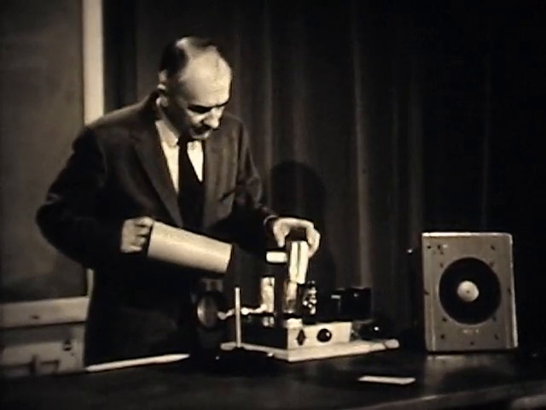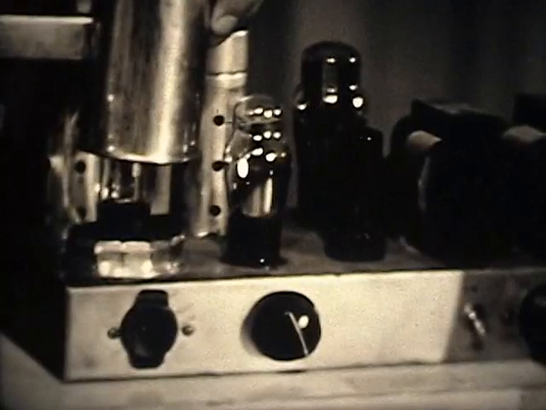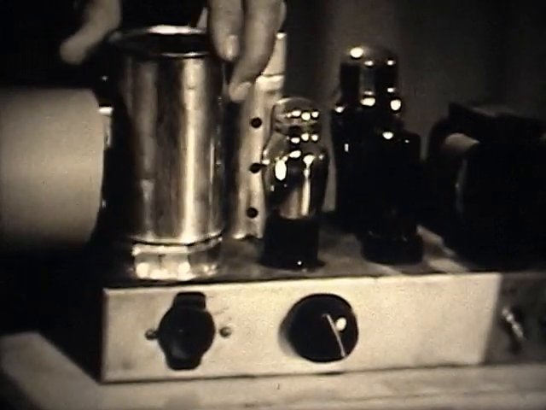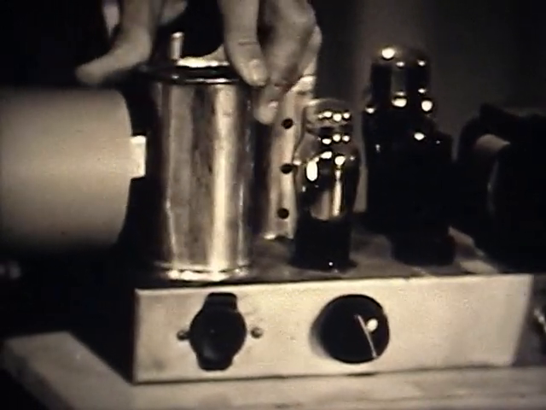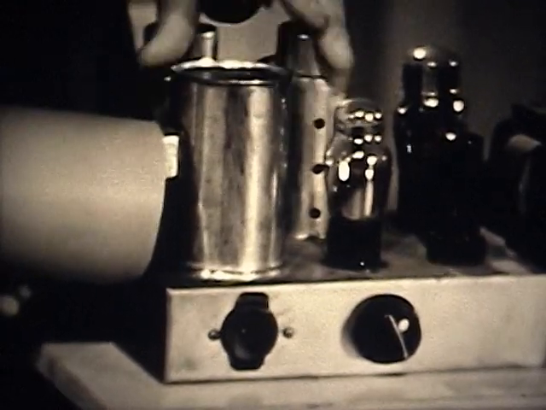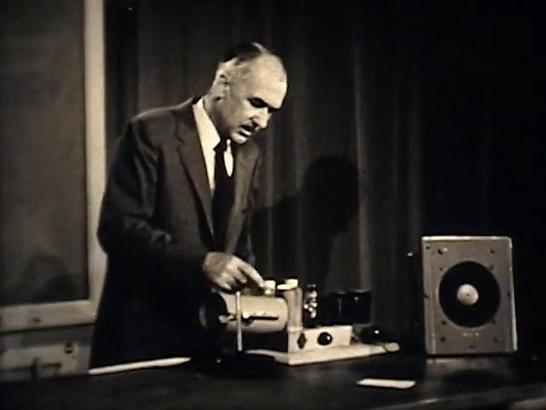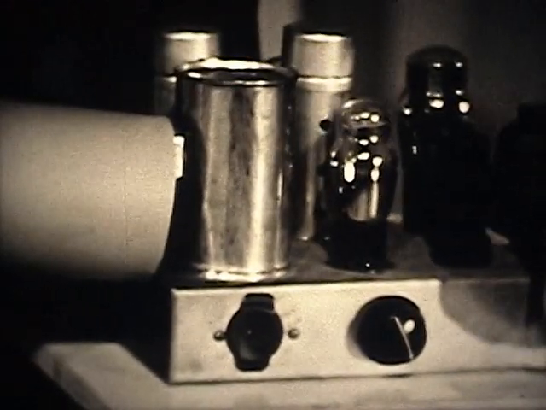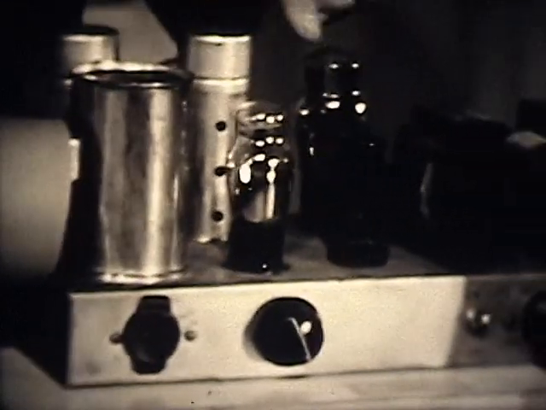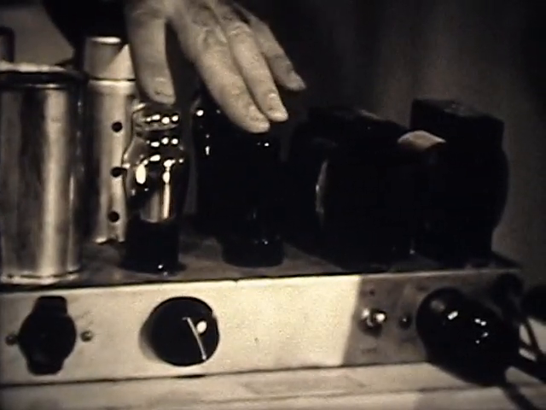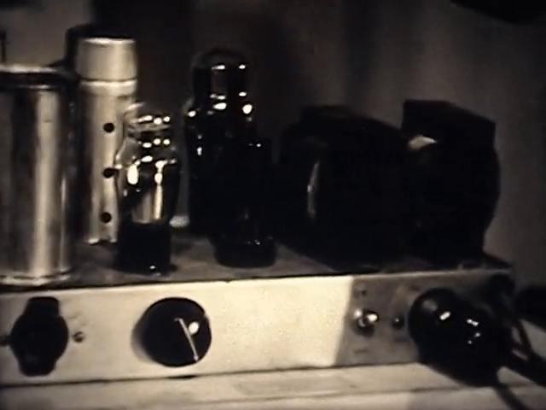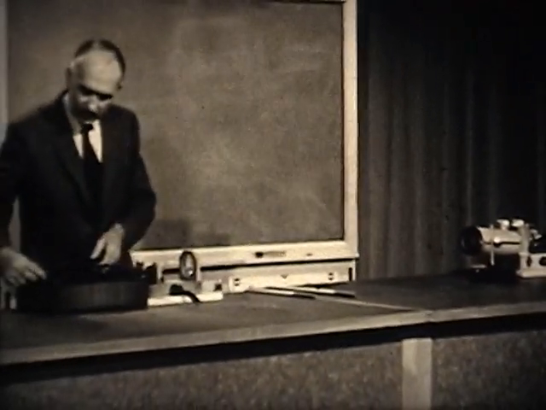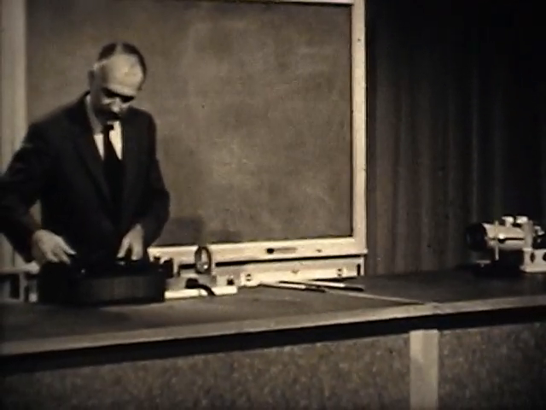So I'm going to put over this photoelectric cell this little tin can that has an opening on one side to let the light come in, and then a cardboard cover to keep most of the light from the room from entering. The light now will enter the lens, go through the little opening in this tin can to the photoelectric cell, I hope. Now I'll turn this on, and this turns on a little amplifier here with two stages of amplification, and then puts it into this loudspeaker. Now we'll turn on the record player and see if everything is operating.